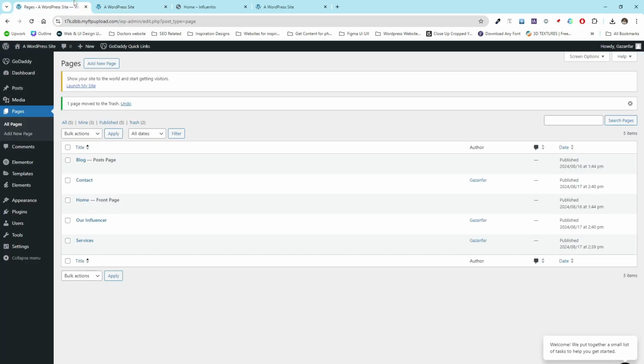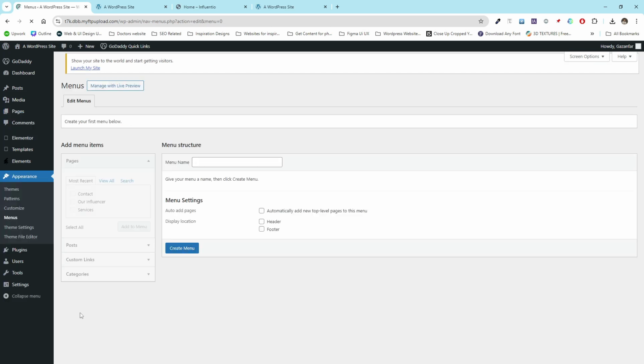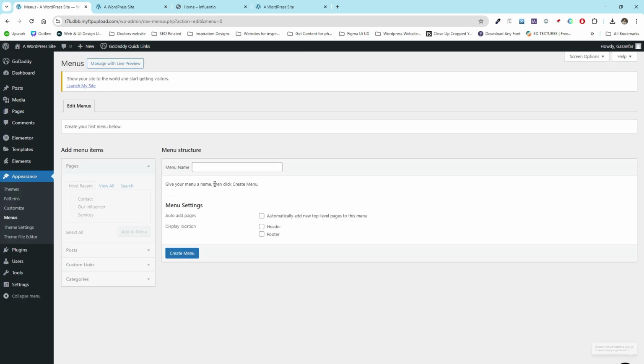For that, we'll just go back to the WordPress dashboard. From here, just click on appearance and then under the options, click on menus. Once you click on menus, it will start loading a new window for you, and then you will actually have to wait, and this is how the window will appear. Here it will ask you to enter the name for your menu. It is only for your reference, so I generally keep it as main or main menu, anything that you want. Now just click on create menu right here.